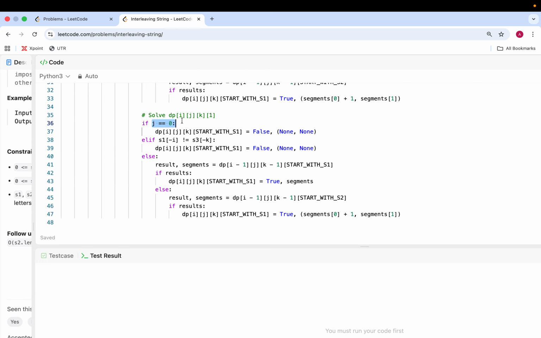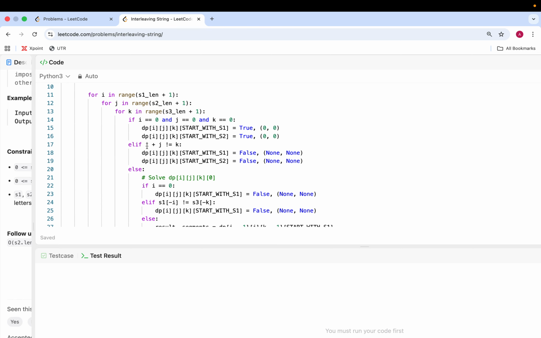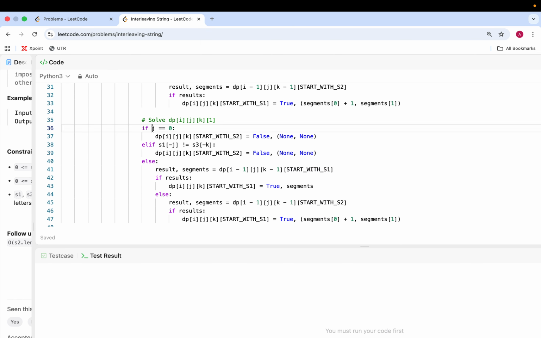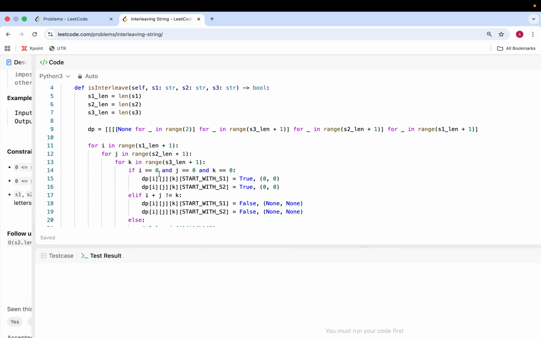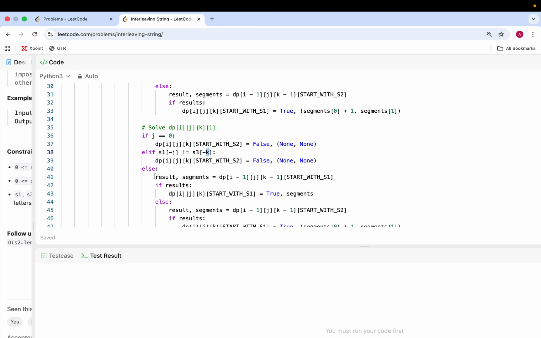If j is 0, solving for this, then starting with S2 should be false. We already checked that. So at this point, if j is equal to 0, then this. Otherwise, if j is not equal to 0, then we know for sure k shouldn't equal 0 because i plus j equals k. We know that. So we can check this pretty safely.